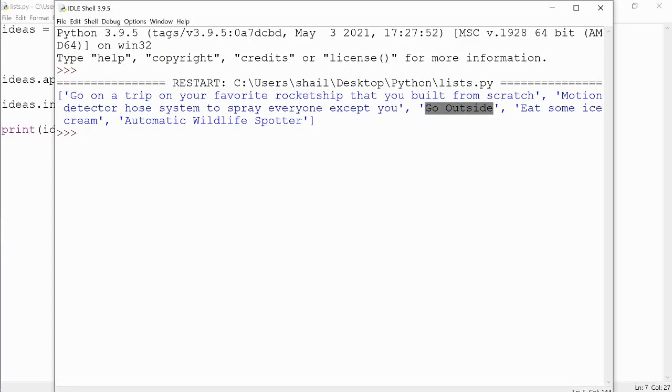But let's say I change my mind, I don't just want to go outside, I want to go to a park. So to overwrite things, let's go into the shell, and to overwrite a normal variable, we say a variable like a is equal to 1. So this is just 1, and to overwrite this, I would just say that a is equal to 2. And when we check, a is now 2, but it used to be 1. So for variables, we can just redefine it like this, and you can do it very similarly with lists.